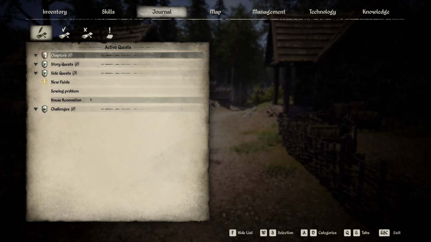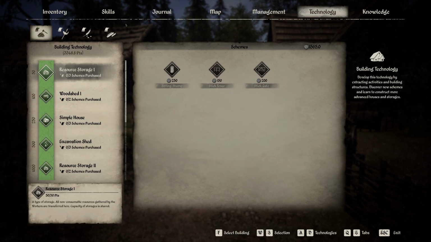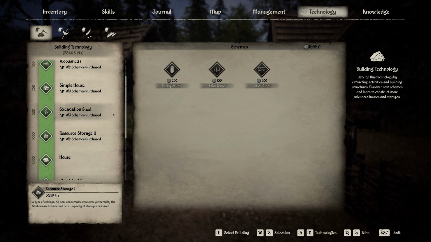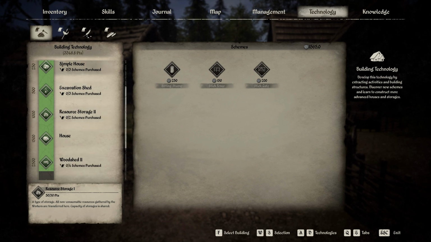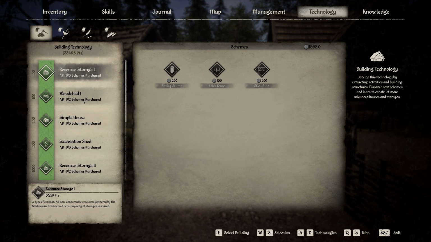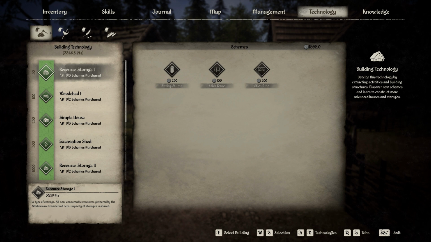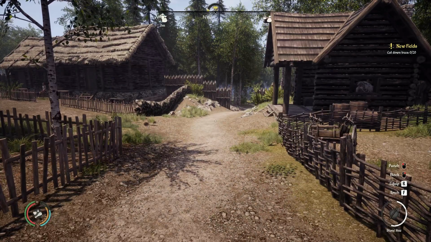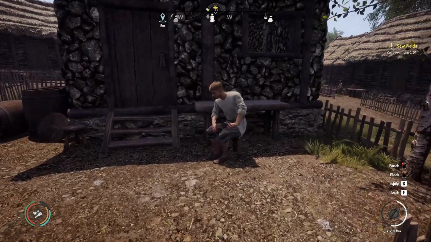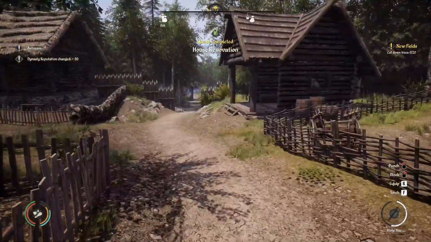But I then just picked up another quest here. All they want is a copper hammer, and it's going to get me 120 building technology. So that's really good. Well, actually, this one's further ahead than the actual farming technology, but for whatever reason, it's giving me less. To be fair, there's not a great deal to do anyway. But it's a quick way of getting your technology points boosted.